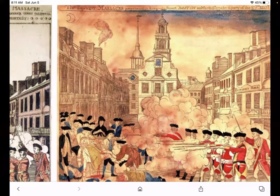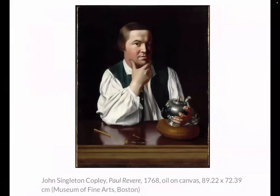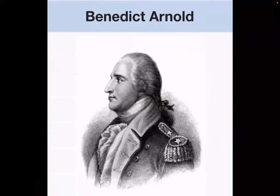You ready? Paul Revere. Paul Revere did a lot more than just ride a horse. I'm starting to run out of time, so I'm going to talk really fast. I want to talk about Benedict Arnold for just a moment.